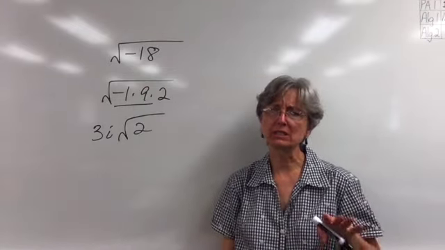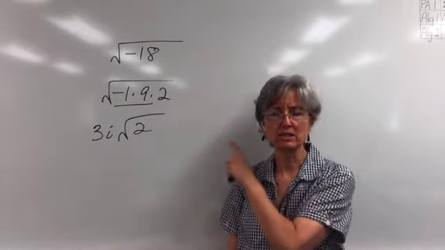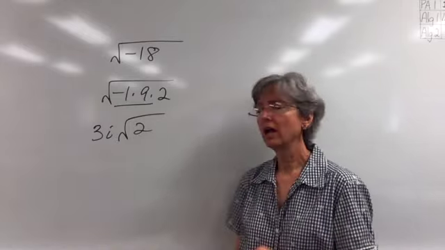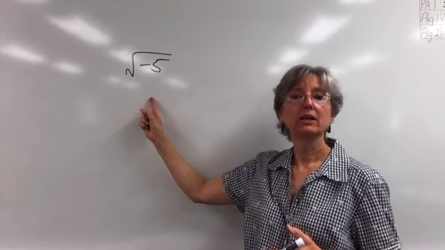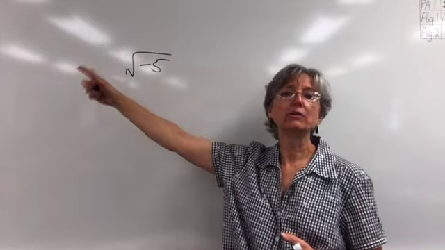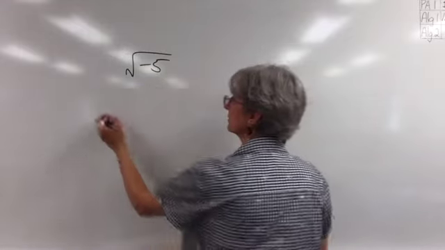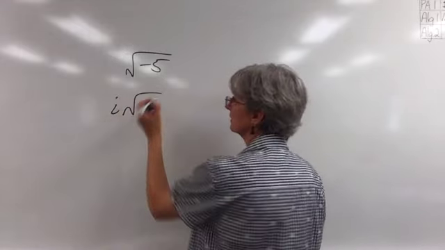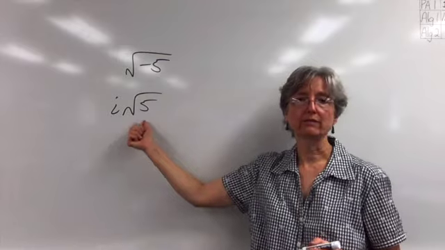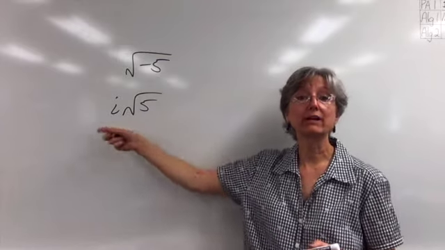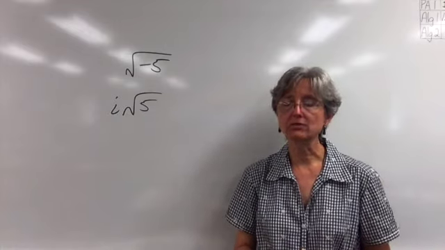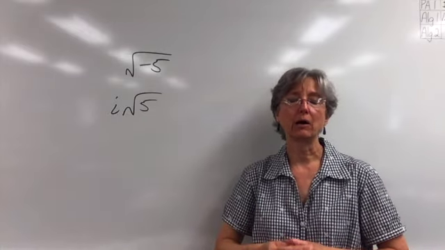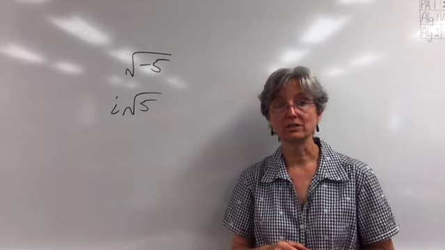Let me show you something simpler, because they start off with something a little complicated. What's the square root of -5? Well, if you bring that negative out, it becomes an i. It's i square root of 5, all right? Or the square root of 5 times i is the square root of -5. That's what you do with negatives. You bring them out and they become our i unit or imaginary unit.